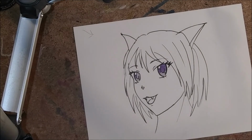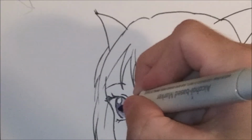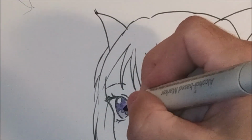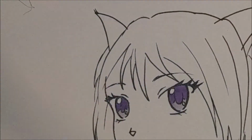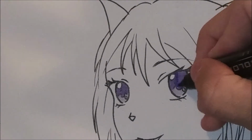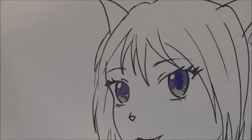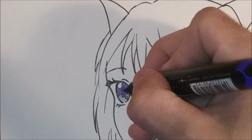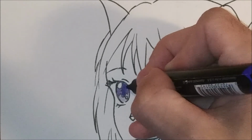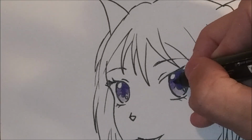Probably zoom in a little bit more. Depending how much blending you're actually going to do. I'm not anticipating a ton. I want this to look very cell shaded in practice. This is actually going to be mostly a black. I'm just doing the layer of blue just to kind of give it some tint when it's all done. You can do what you want.